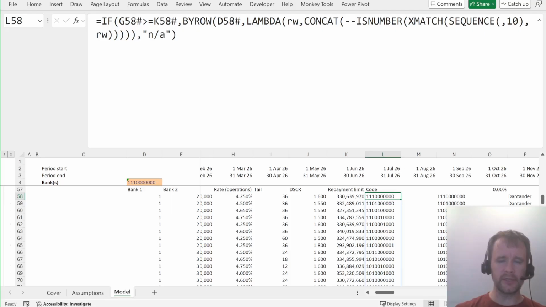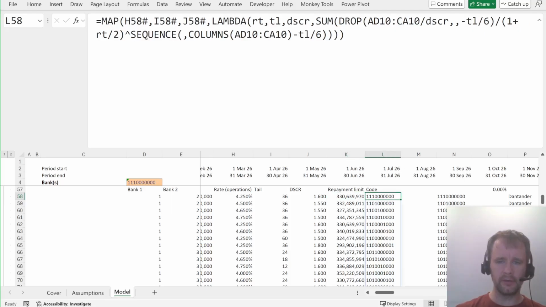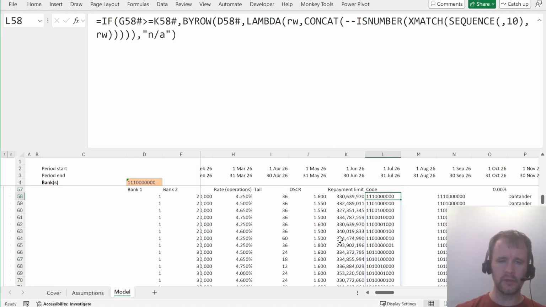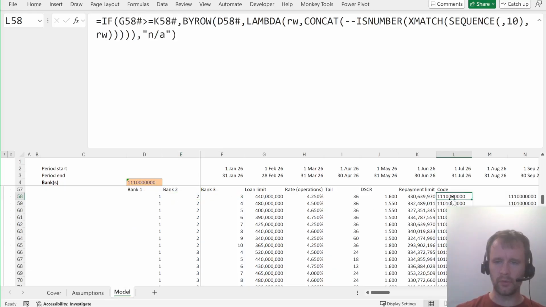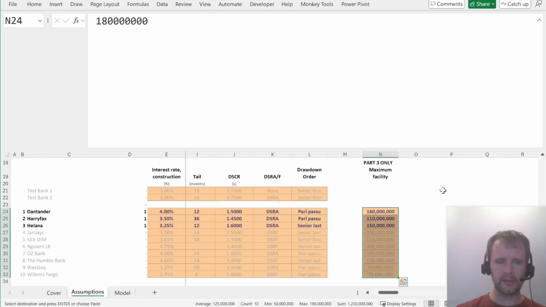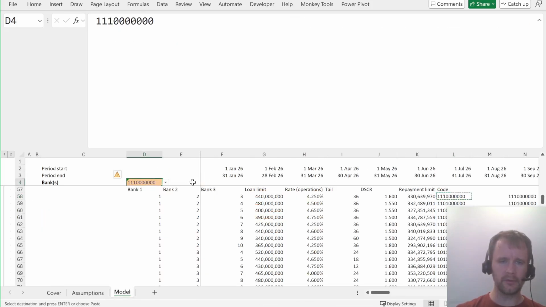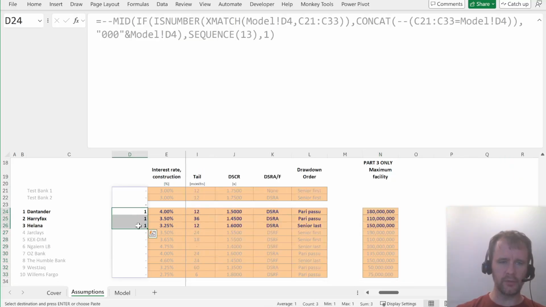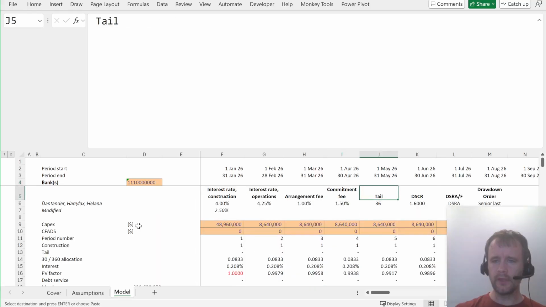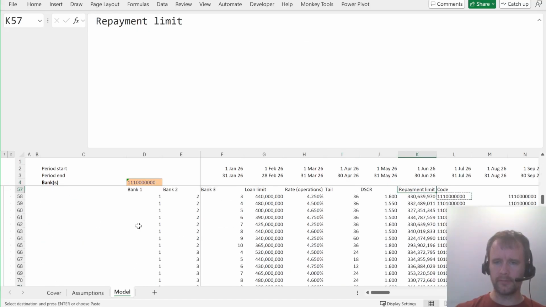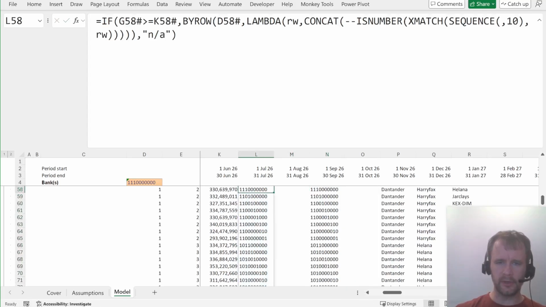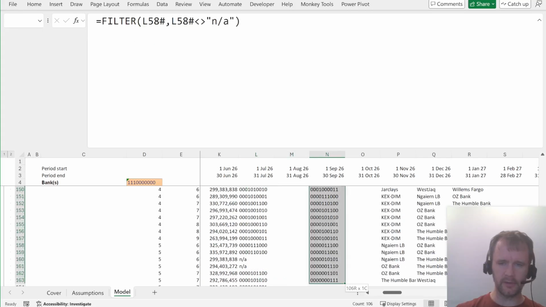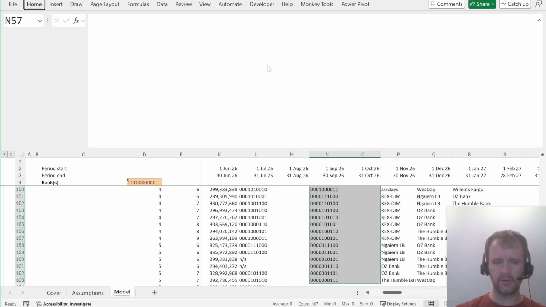Then for the code, I just said, if you can borrow enough, then give me the code, which is, like here, for example, this 123, I would enter as 111 and then 7 zeros to get, sorry, I put it in, that's the one I already have in up here, to get banks 1, 2, and 3. So come back up here. Let's come down again. So then I just filtered for the ones that are not NA. These are the plausible codes. So out of the 120 combinations of 3 banks, there are 106 that you can work with, like that.